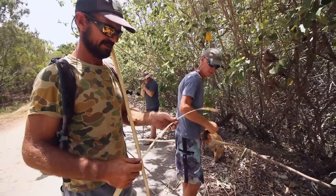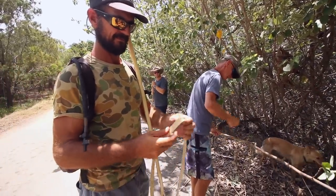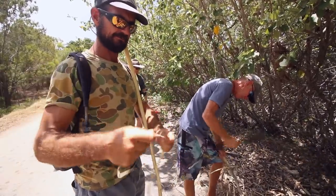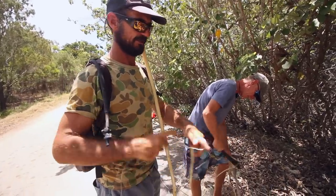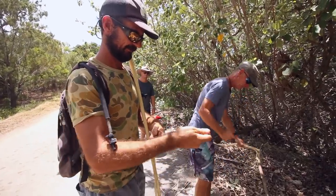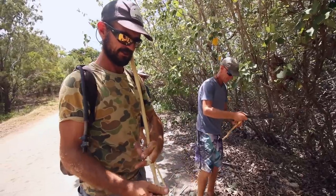So here's some of the inner bark that we were talking about before. You can separate the strands out, use it as bush string, plait it together. You can tie things up with it. Usually a clove hitch is a really great one to use with this if you're making a bit of bush furniture or whatever. A pretty useful old tree. Clove hitch is a good one to go with.